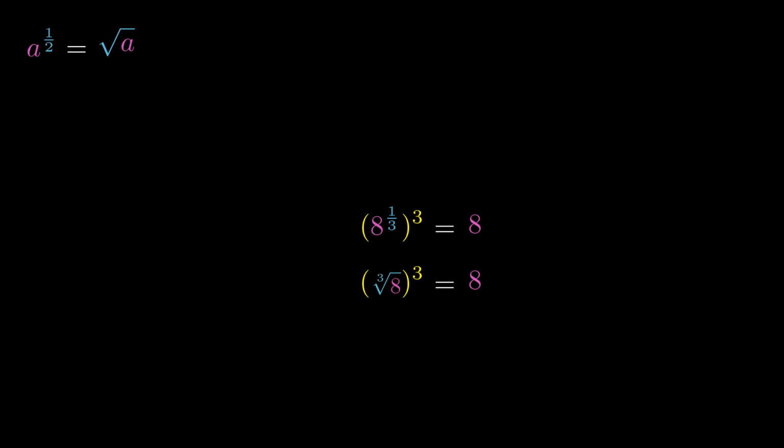So what must this be? Well, we know that the opposite of cubing is finding the cubed root. So we put in a cubed root of 8 there. So these two must be equal. So just like the first rule that we wrote down, a to the 1/3 is the cubed root of a. Remember, a here is just a number greater than 0. Let's go over another scenario.